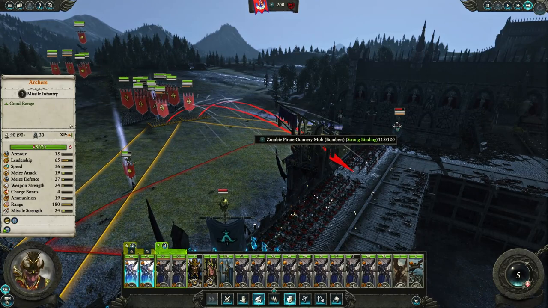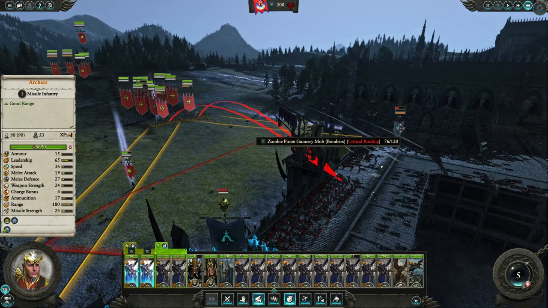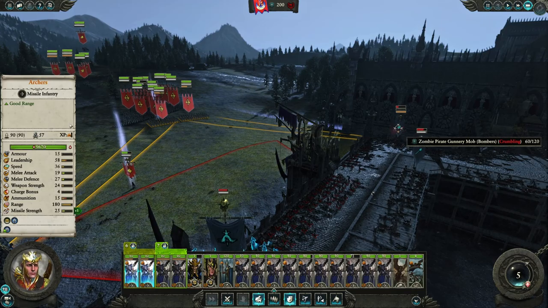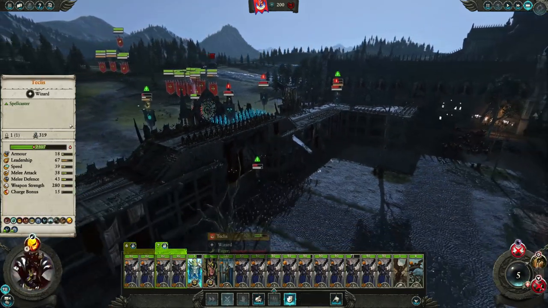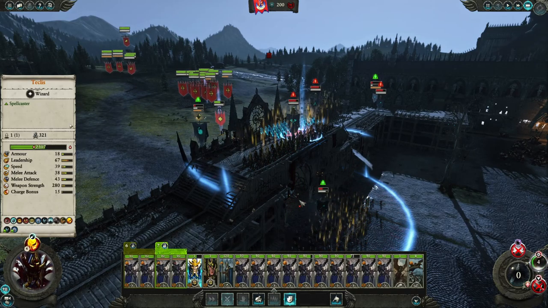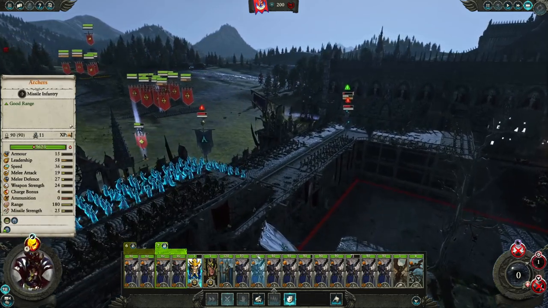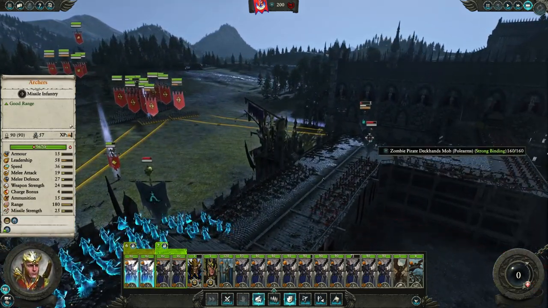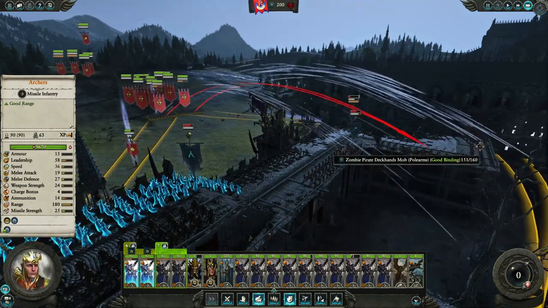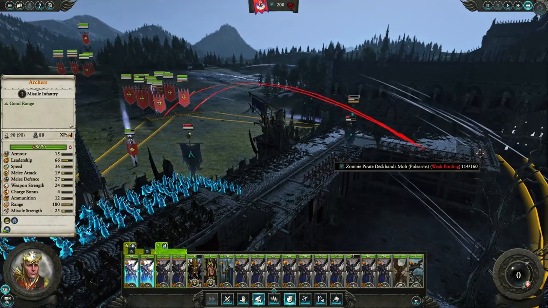Go for these bombers. They're crumbling. Teclis has got one more cast. There we go. That's all he's got aside from his fireball now. It's fine. The fireball can be useful. Let's go for these because they've got their backs to us. Weak binding already.